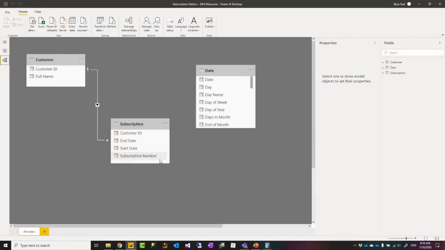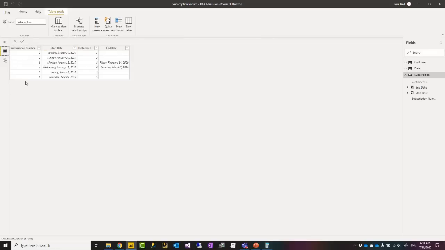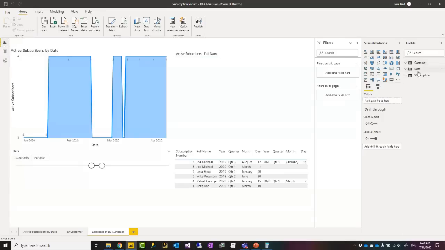Before explaining that, there is also one way to do this with a snapshot table. You convert this subscription into a snapshot subscription table, which would tell you on any given date whether this subscription is active or not, another day active or not. But that easily can be a table of hundreds of millions of rows, which, when you don't really need it, why should you bother creating it, right? If you want to do that with DAX, there's a simple calculation you can use.